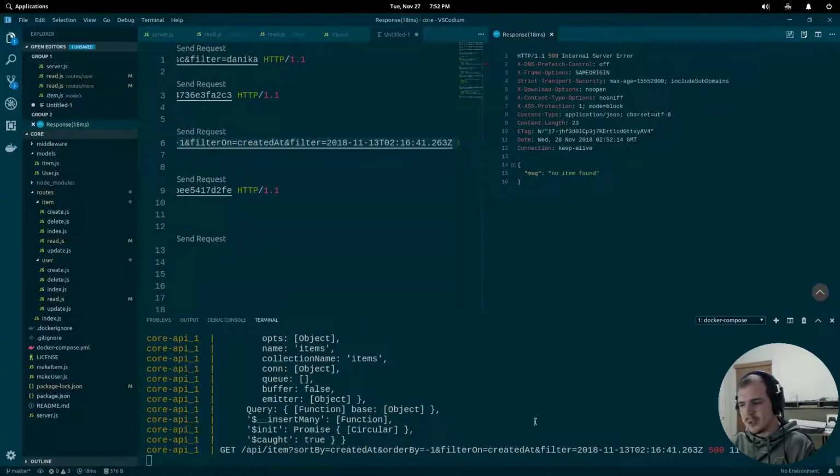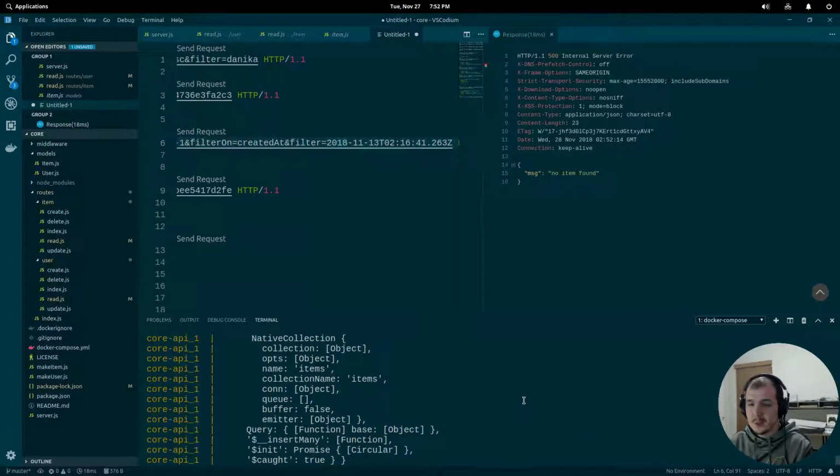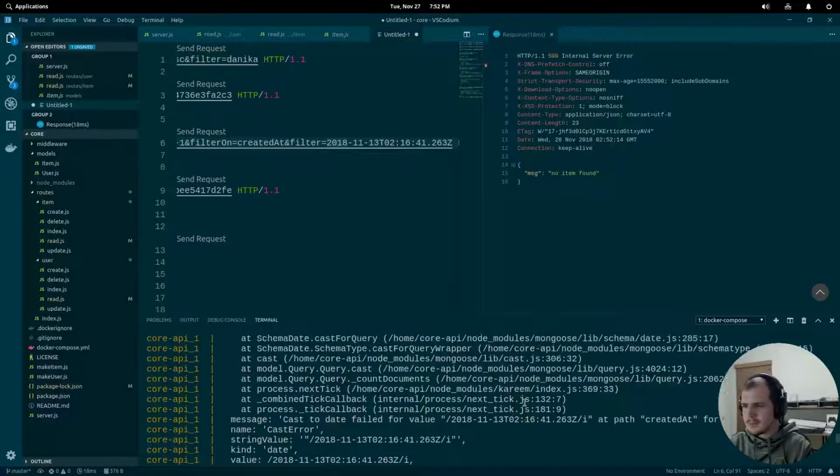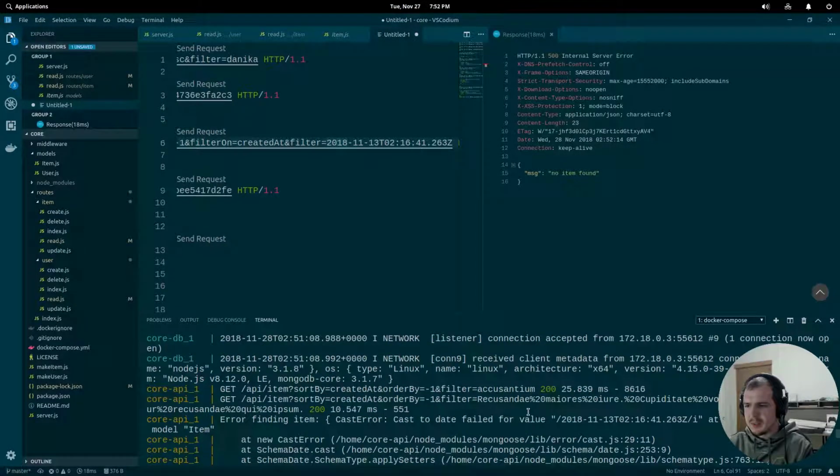No item found, and we see we get an error in here. So let's take a quick look at why that is. And it's actually pretty simple. Mongoose is storing created at as an actual date. And when we try to search for one, Mongoose is getting, instead of an actual date, our regular expression that we searched for and we built out manually. So if you wanted dates to be searchable, you would need to modify this filter a little bit more. Again, another item for the validation episode. We're not going to do that for now.